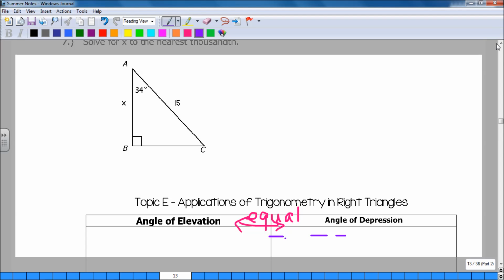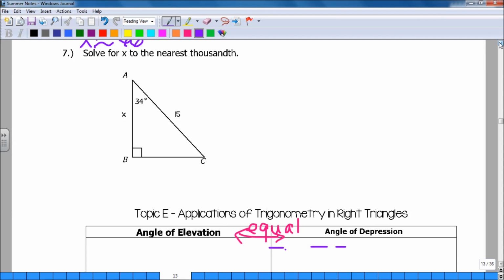Remember, if I'm going too fast for you, pause, rewind, do what you need to do to really be honest with yourself and make sure you understand what's going on. All right, now number 7 is different than numbers 4, 5, and 6. Take a look at it, see if you can figure out what's different. Press pause if you need a few minutes to figure out what is different. Come back to me, give yourself a chance to figure it out yourself.